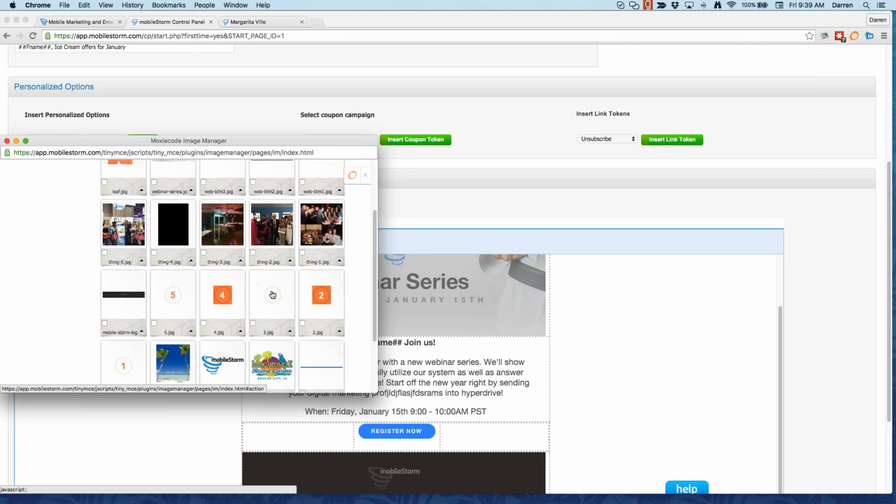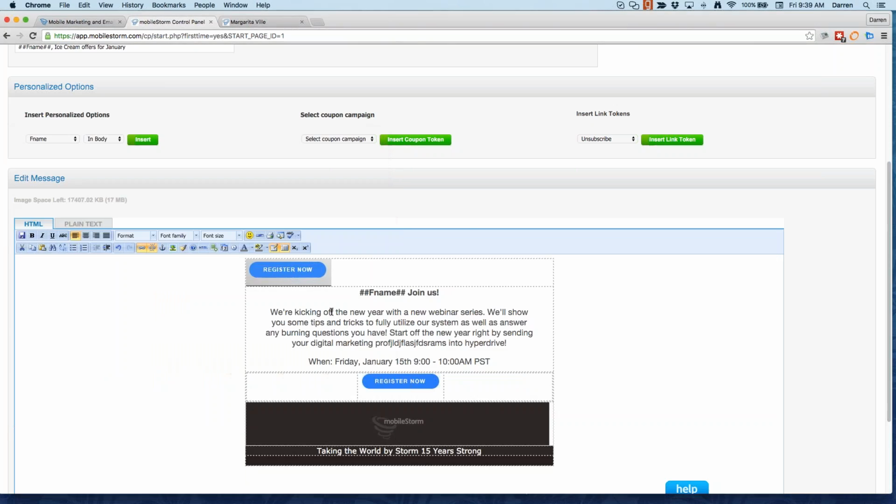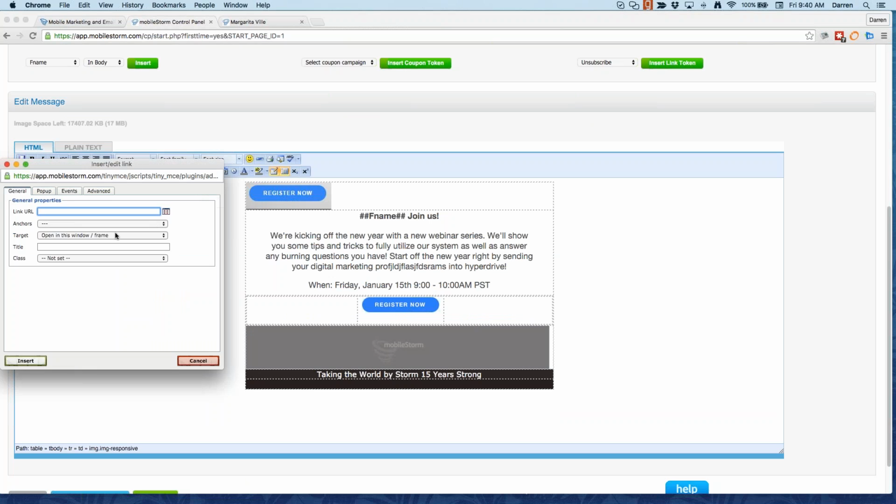Make sure those image sizes are small. I've seen clients upload 1 megabyte, and the resolution for that is way too much. It's going to be hard to download on mobile devices, so make sure these images are very small. It should be about 100 kilobytes total for your entire email with all the images combined together, so just keep an eye on that. But you can select any image you want to, and you'll see that it changed out on its own. So it's very easy and simple. If you need to create hyperlinks, you just click on the hyperlink button, enter the URL. There you go, click insert.